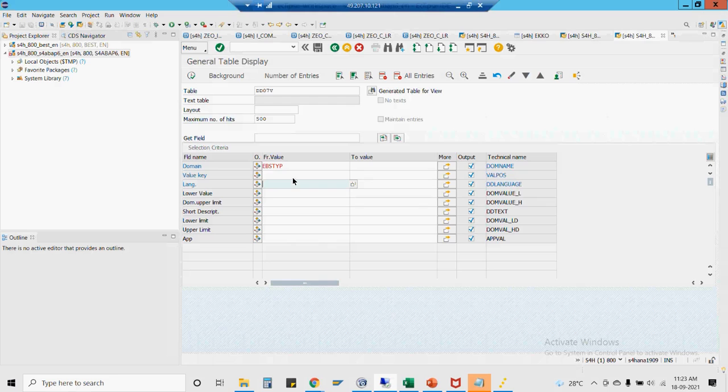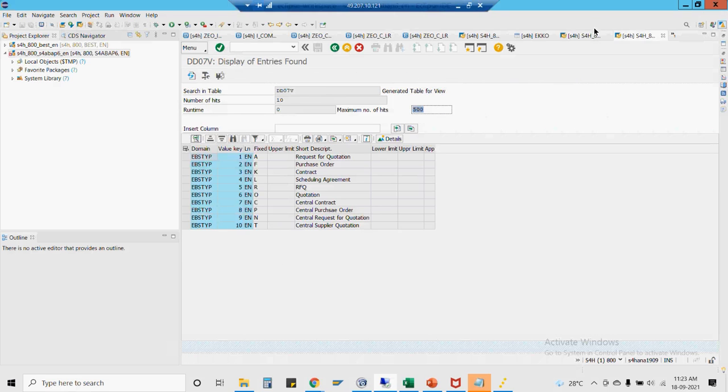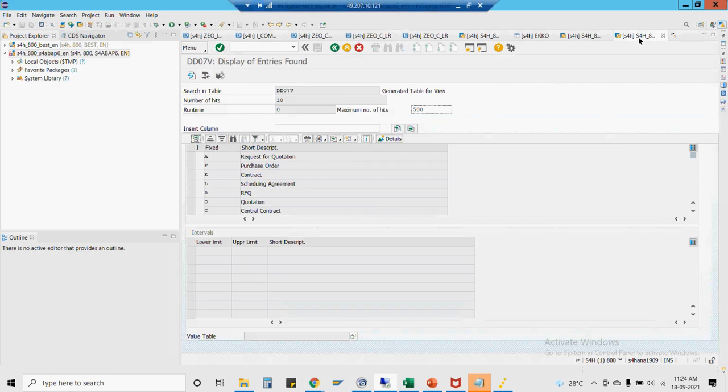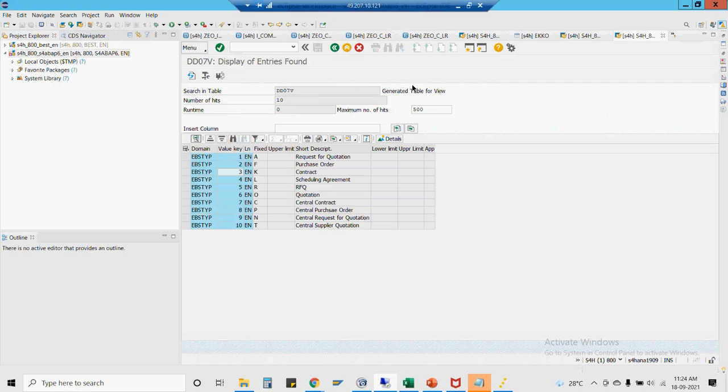So this ultimately is something which you can also Google. Okay, I was expecting that there would be a value table, so we can directly use the table, but unfortunately we don't have a direct table. Instead, what we have is a common generic table. So the domain would have fixed values. Now I want these values also to be as an output. First thing, we would be seeing how this would ultimately help us.